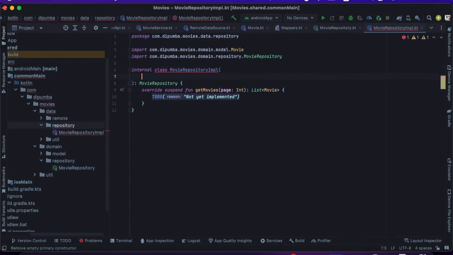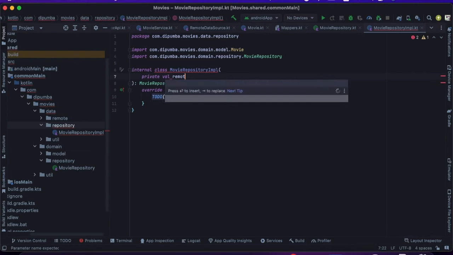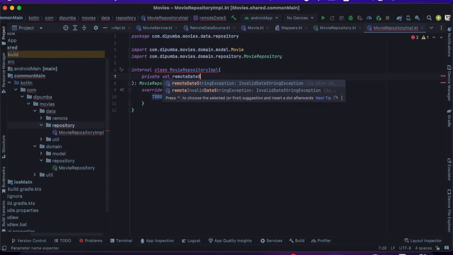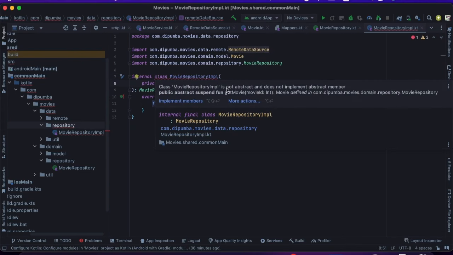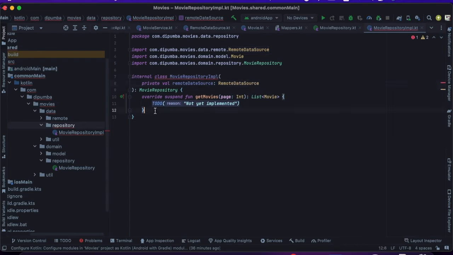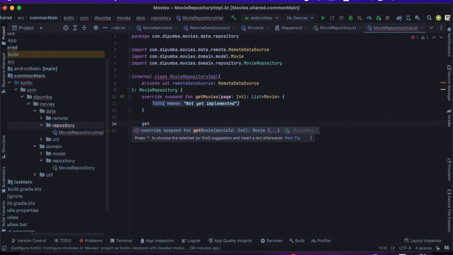Sorry, this actually needs an instance of our movie remote data source, private val remoteDataSource. So what's going on? The class is now abstract and doesn't implement the abstract members. Let me just quickly add the second method over here.